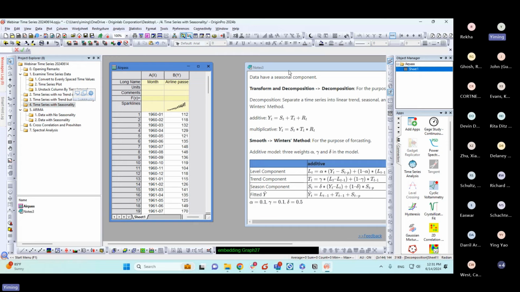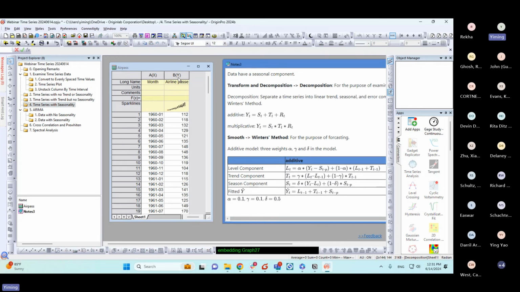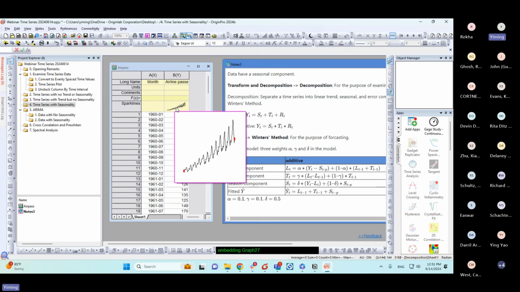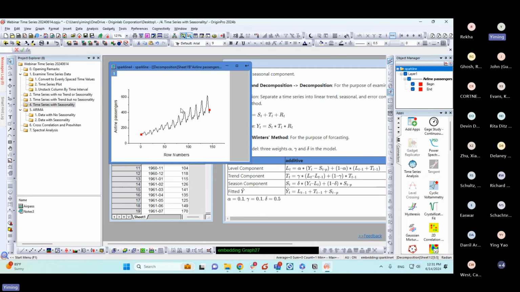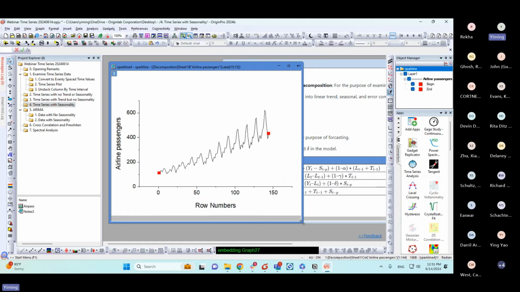This time I have a seasonality. If you check the data, one thing you may want to know is the number of seasons in the data set. One quick way to do so is to double click on the spark line to bring up the graph.